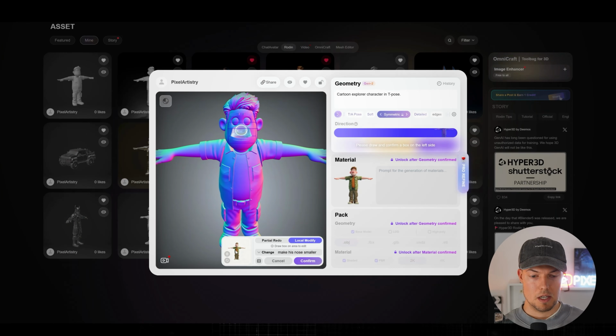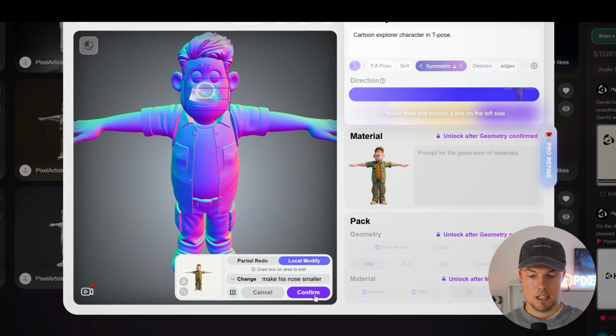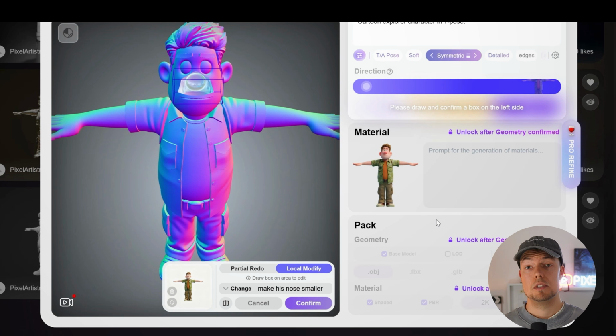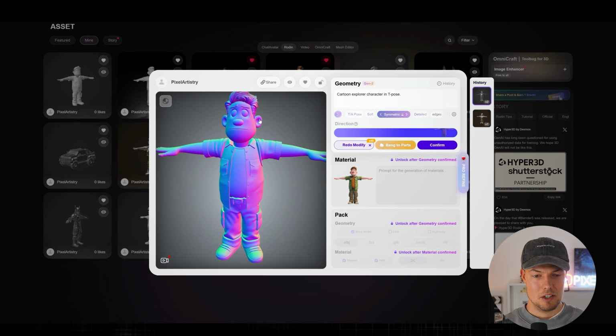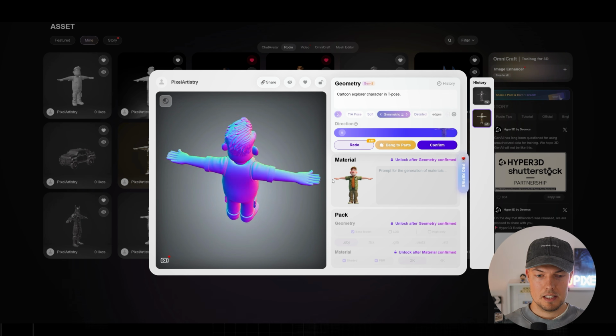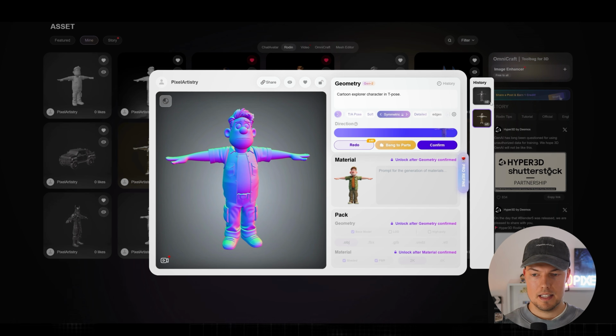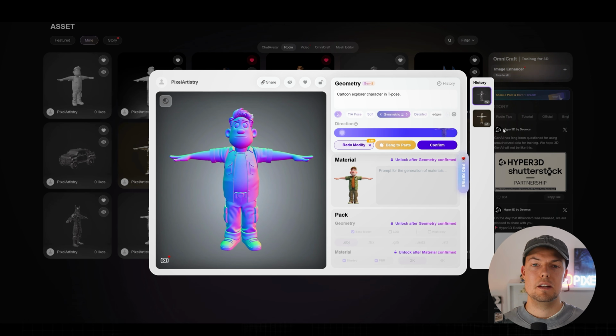So we can right click and then open image in new tab, and as you can see, this is the preview that we get with a smaller nose. What you can do then is just hit confirm, and then it will start a generation for us. Alright, and once the generation finished, as you can see, this is the change we get. We now have a smaller nose with a different shape than before, while the other details of our model simply stay the same. So this is really cool, and you can use this as your kind of Nano-Banana for 3D generation, which I think is cool and is definitely a step in the right direction.